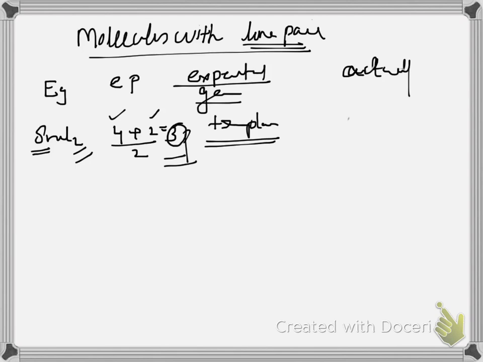What it actually means is that 1 electron pair is a lone pair. We have only 2 bonds. Actually, you have 3 pairs, but only 2 bonds. Then the third one will be a lone pair. So tin has 1 bond pair, a second bond pair, and 1 lone pair.